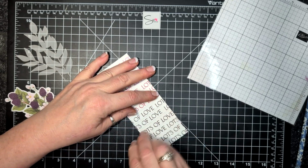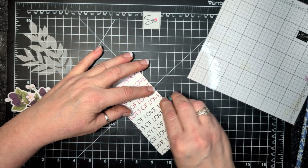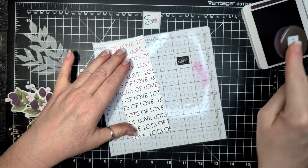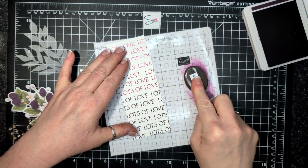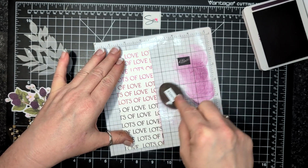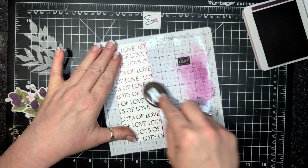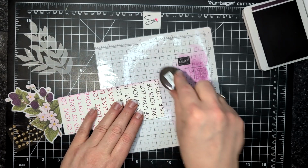As you can see, I varied where my lots of love sentiment came from, so it looks like it was stamped off, or like I've just taken an excerpt from a piece of text. All right, so now I am just going to zhuzh up the corners a little bit.